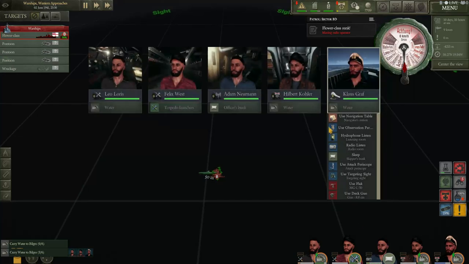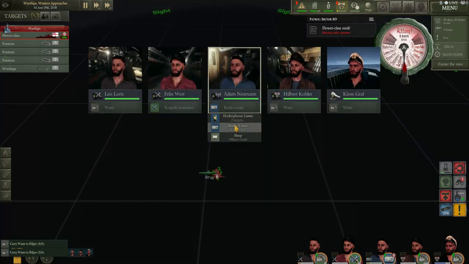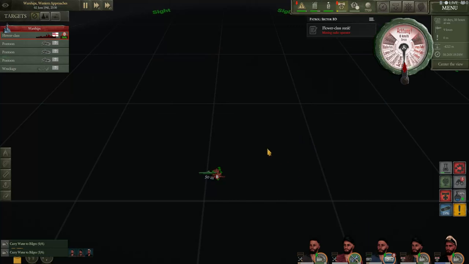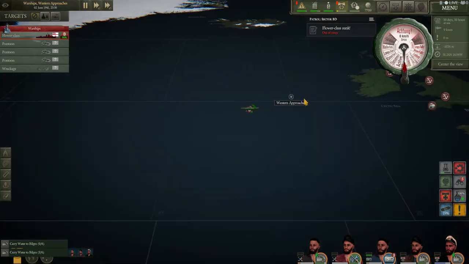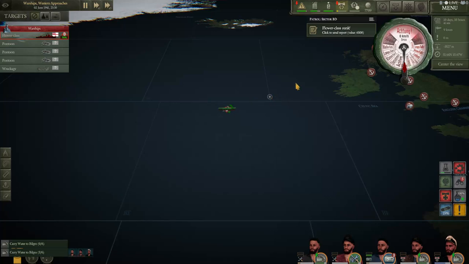Okay, radio operator. Oh, my God. This game changed a lot. Give him a man. Yes, sir. $6,500. And by the way, I was on my way to releasing this.